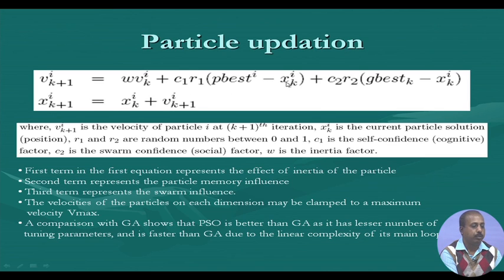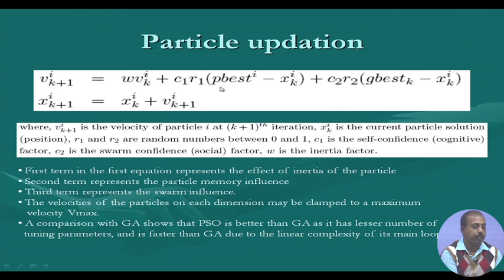Plus there is this difference: this is the current position of the particle and this is the local best of the particle. The difference between them gives the local knowledge, like how far am I from the best position that I have known over the number of generations. The second part comes from the difference from the global best. So at the current generation, this is the global best estimation and this is the current position of the particle. So in the current generation, what is the position difference from the best position? Okay. This is multiplied by C1 and C2.